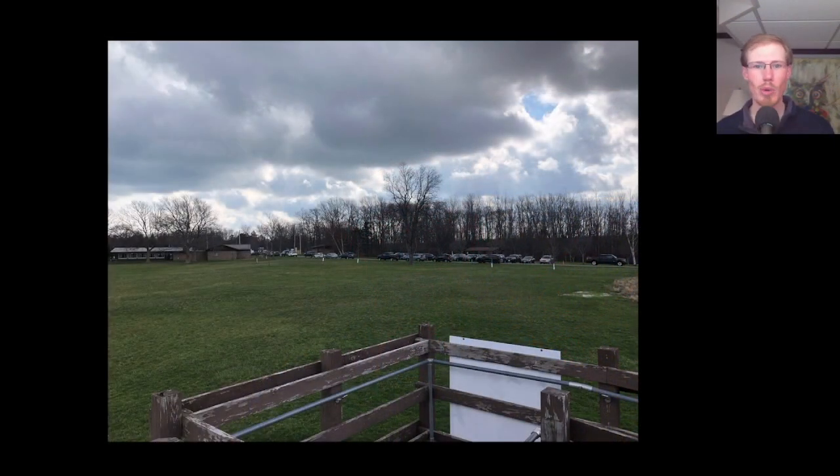In the morning, more and more cars kept pulling in and they completely filled the parking lots, and people were having to park in the grass. It turned out that it was some sort of Easter egg hunt, and there were fire trucks and I guess the Easter Bunny was there. So just a really fun time for the kids this morning.